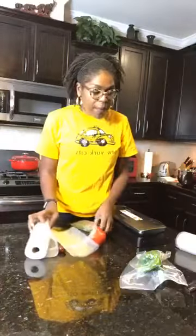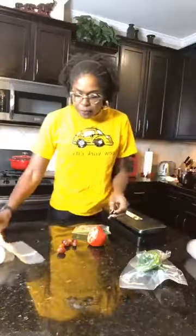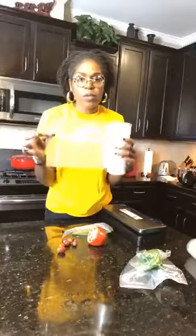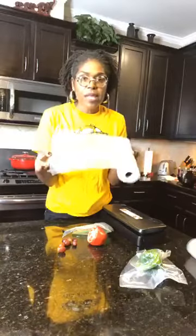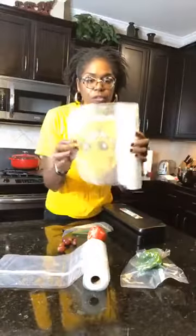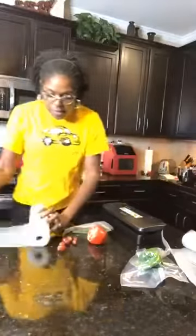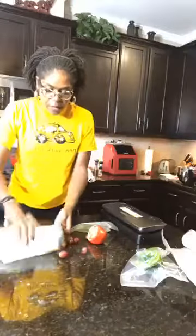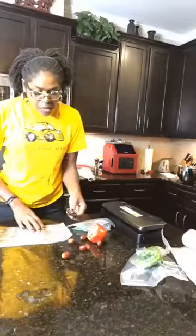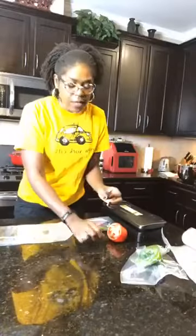I'm going to do a couple of things for you just real quickly and show you how this works. You get a roll of plastic bags. They have the smaller size and then also the larger size as well. And you just pretty much cut off the size that you want. What's really neat is that you can make these as big or as small as you want. I'm going to do a few grapes just so you can see the effect.